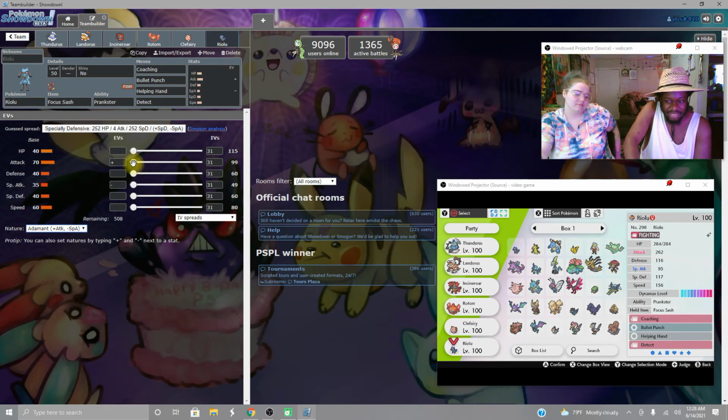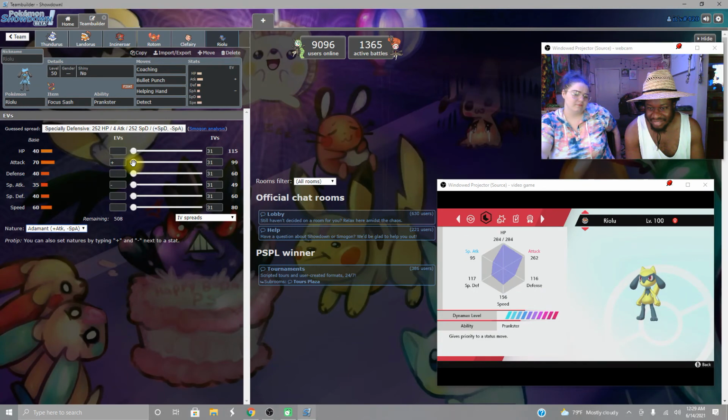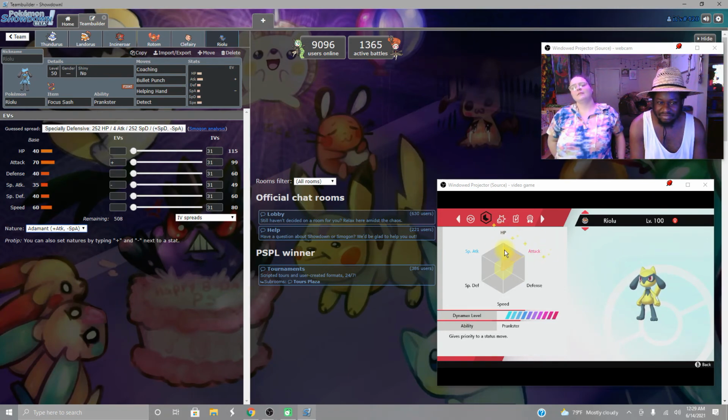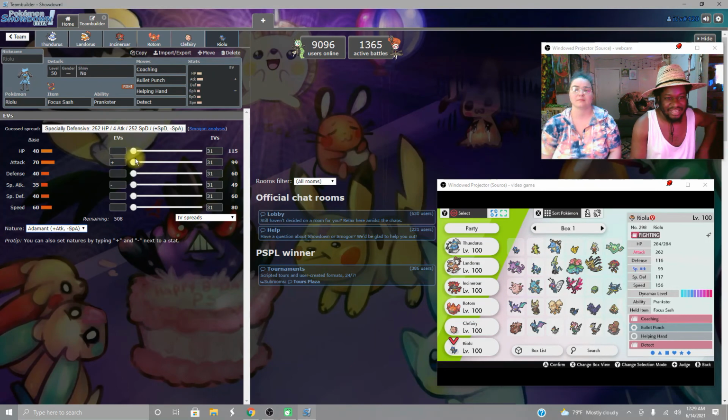So we want to put HP. I think it's HP and attack we invested in. Let me see what the game officially says. HP and attack. Yep. The stars mean HP and attack. That's what we put EVs in. So we're going to do the same thing on Pokemon Showdown. HP and attack. And the last 4 is either in defense or special defense. I'm putting the last 4 in special defense.